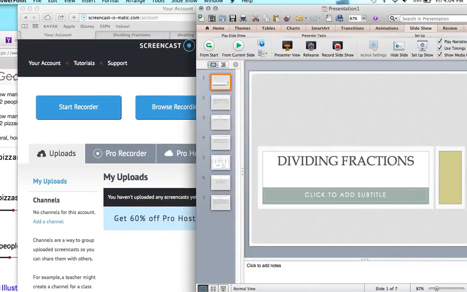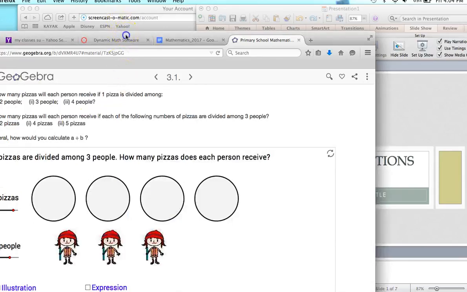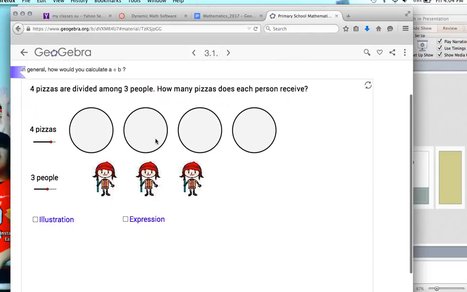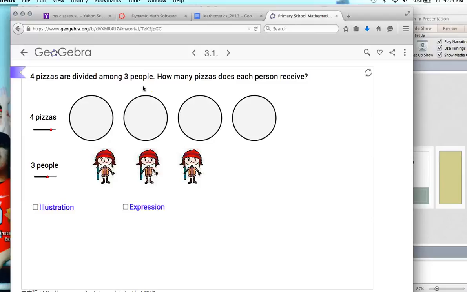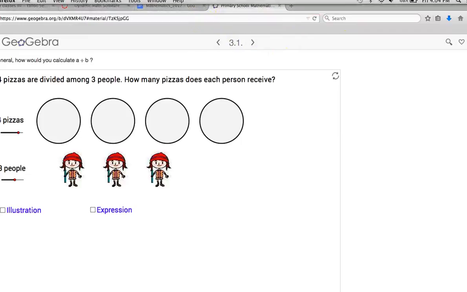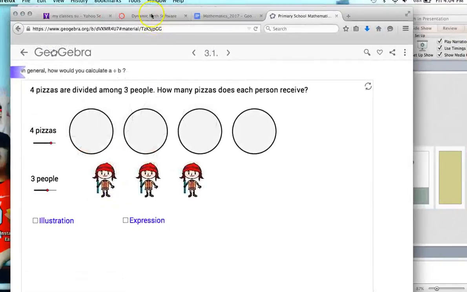And then we can look at the Geogebra. So this is just an online thing you guys can look at. You can look over it for homework or just easy study tools. So let's see. So we'll do the first example.